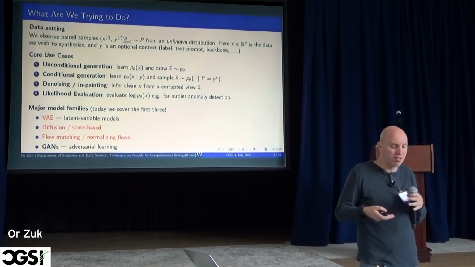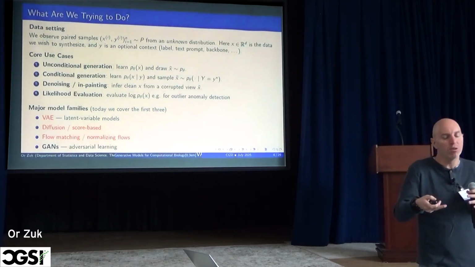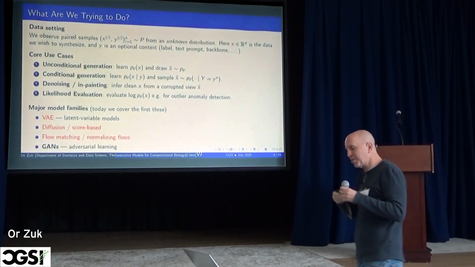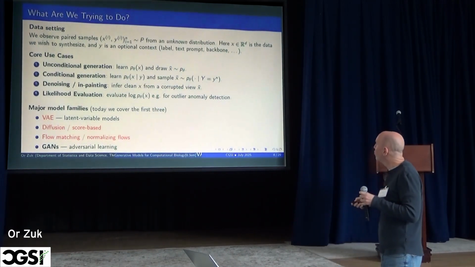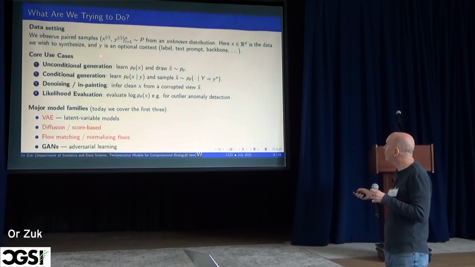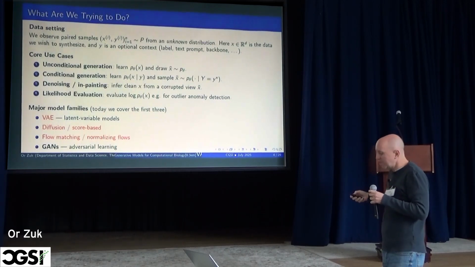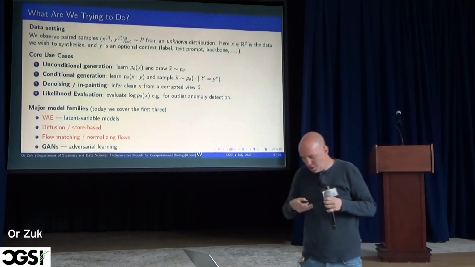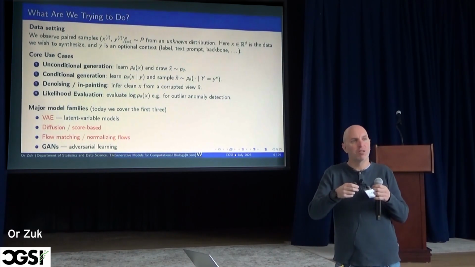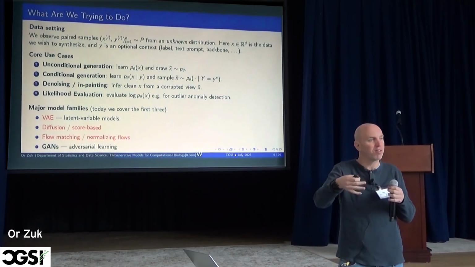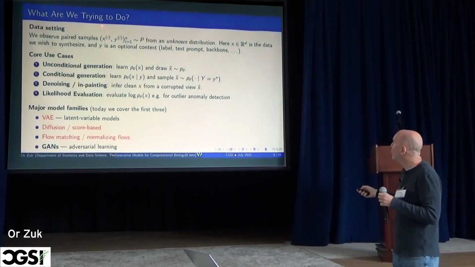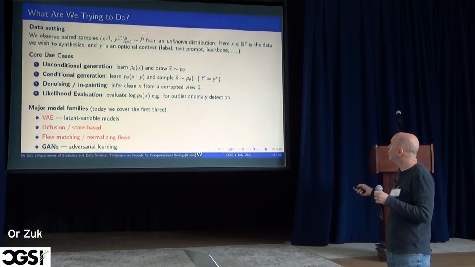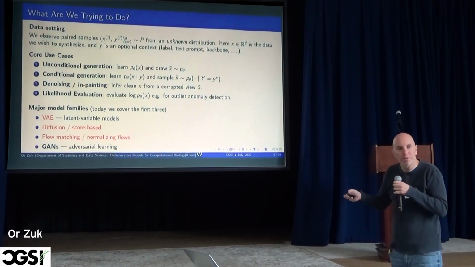But what does it mean to learn the distribution? Maybe to evaluate the likelihood, or maybe to have some description of the density function, right? So our focus will be on a slightly different task, which is if I know the distribution, then I should be able to sample a new sample from this distribution, right? So that's the main focus in generative modeling. So you have your samples, and then you learn a model, and then you want to sample a new one.